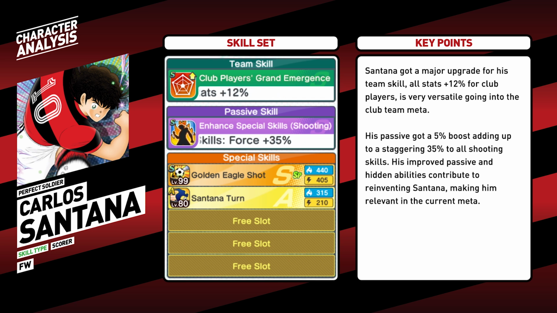For his skill set, Santana got a major upgrade for his team skill. All stats 12% for club players is very versatile going into the club team meta. His passive got a 5% boost, adding up to a staggering 35% to all shooting skills. His improved passive and hidden abilities contribute to reinventing Santana, making him relevant to the current meta.